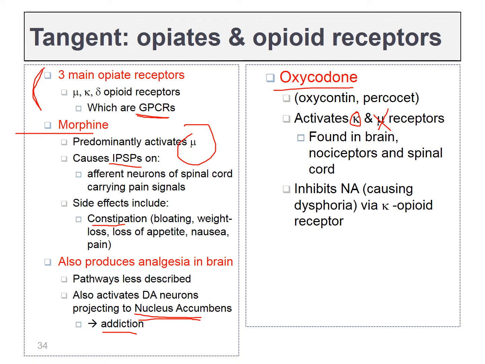Well, we really should have done our homework, because 100 years ago, this chemical had been discovered and everybody knew that it was addictive back then. And so when it was rebranded as non-addictive, well, we all looked and saw what we wanted to see. Ooh, it activates kappa, not mu? Well, then it shouldn't be addictive. Let's start prescribing this like gangbusters. And for reasons that we still don't fully understand, oxycodone is centrally addictive, just like morphine is, even though it acts through a different type of opiate receptor.